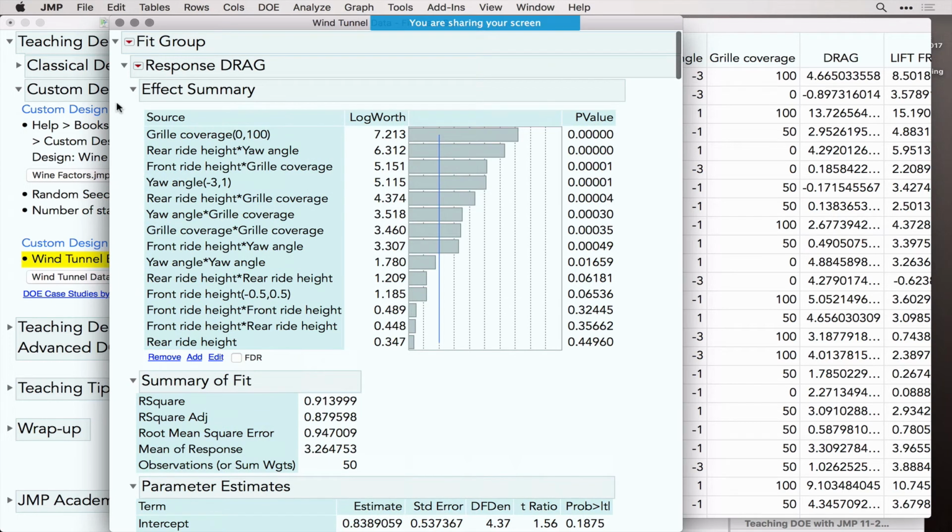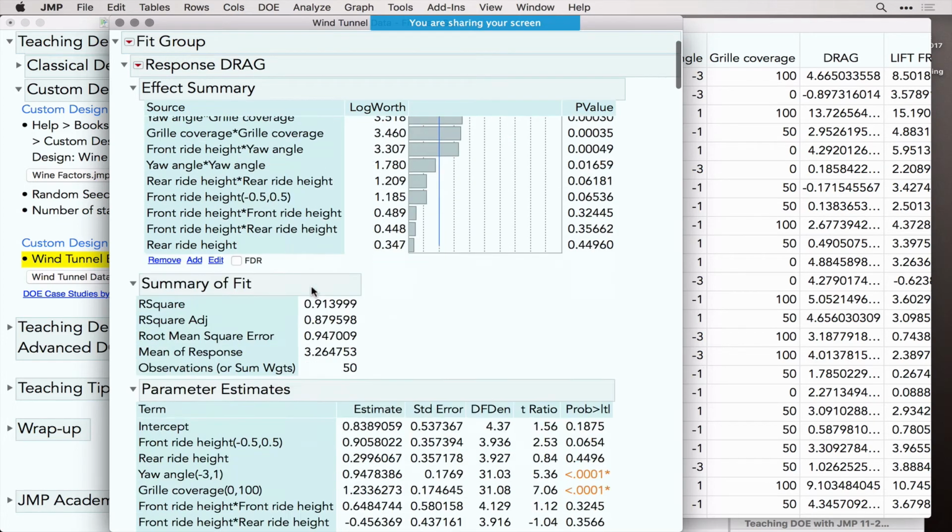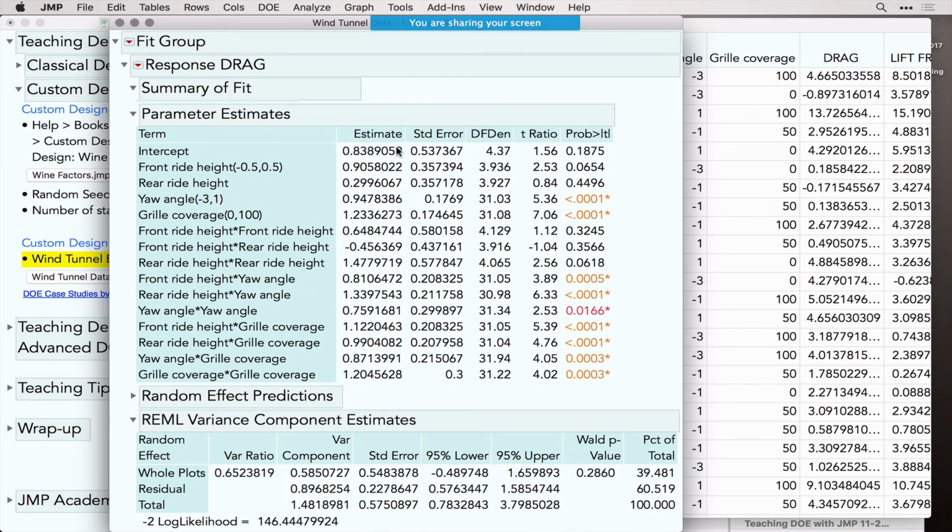So here we see the effect summary and parameters for the first response, which is drag. And looking at the parameter estimates, you see that the standard error for the 2 hard to change factors is maybe 3 times higher than for the easy to change factors.